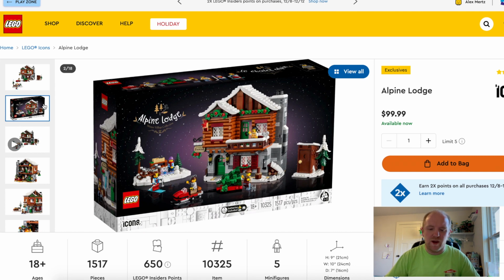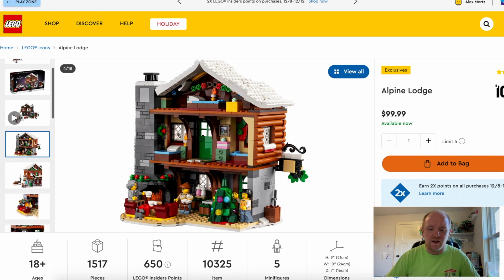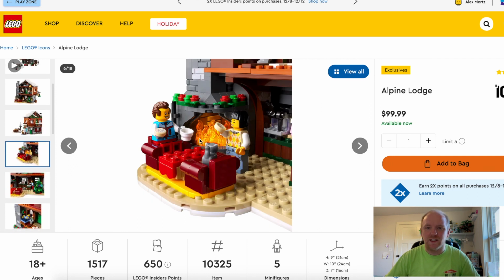My kids love them. I love the little ice rink in this. As you can see, when you see the backside of it, it's wide open, and I do like that. Actually, on mine, I took this back part off, this little extruding part, so that way it could give me more building room. But the building techniques of this log cabin, I can't get over how amazing they were. And the light up fireplace with the light brick, absolutely beautiful touch.